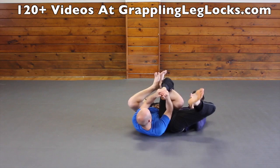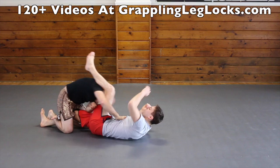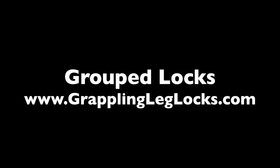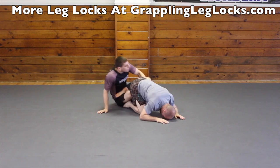A basic old school calf lock is shucking your opponent by sitting up, and then getting the fallback calf lock. The Vaporizer calf lock is a hybrid leg lock that is very devastating and hard to defend. You can also hit this off of the electric chair sweep, which is a very effective sweep and sets up the Vaporizer leg lock very easily. Not only can you do a rolling toe hold when you're inside your opponent's de la jiva guard, but you can also transition to a calf lock as well.